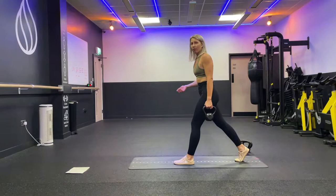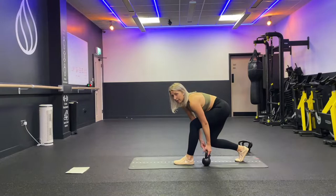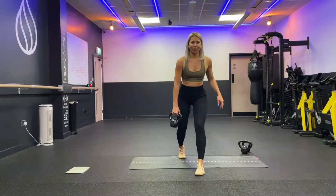I just want you, every single time when you lower the dumbbell, to place it in a different position, two. Again, down and then pick it up and three, good. And then you always place the dumbbell with the same hand and then you pick it up with the same. Again, down, pick it up, three. Again, down, up, and four.